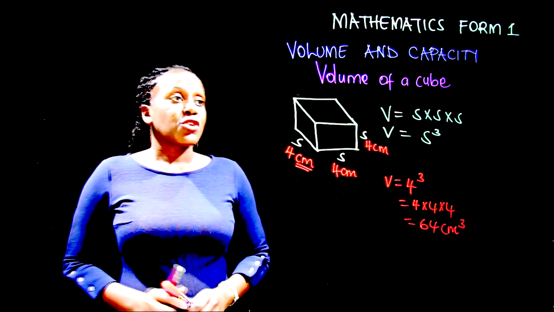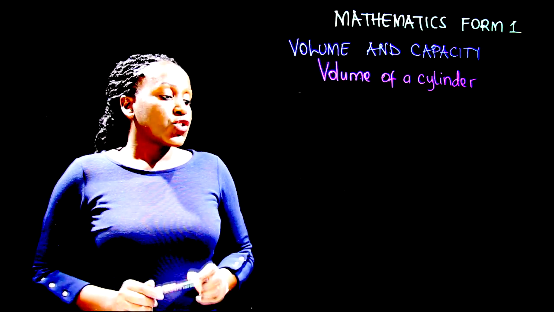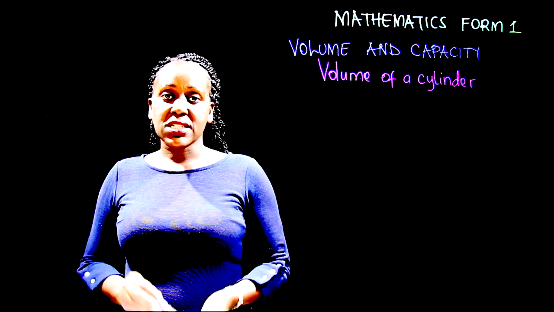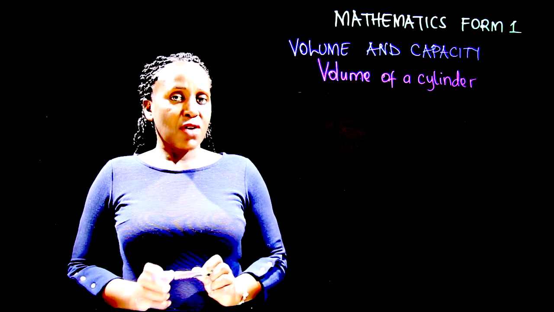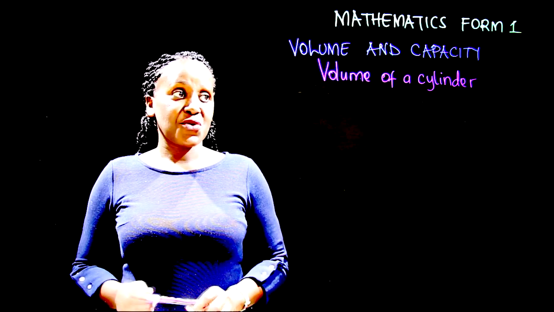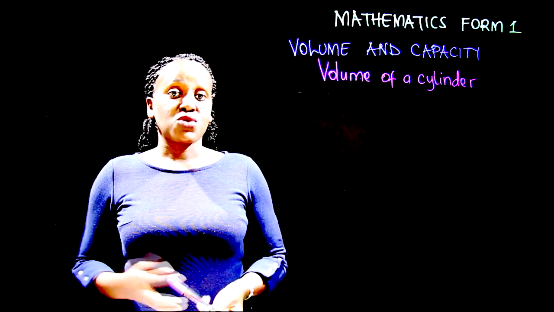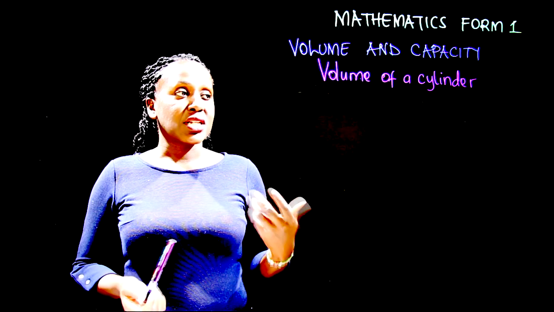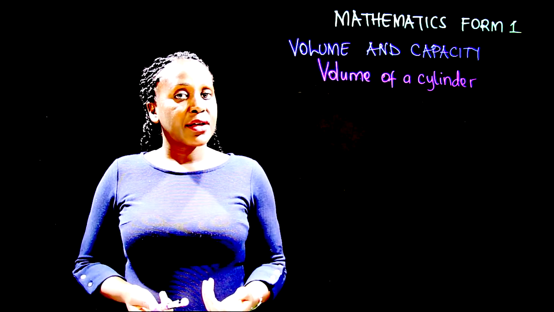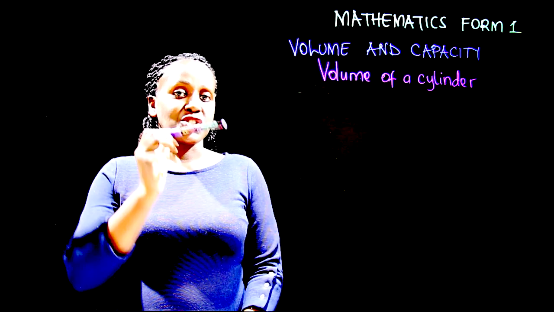So finally, we are going to look at how we determine the volume of a cylinder. Do you know how a cylinder looks? Are you able to spot an object near you that is cylindrical in shape? A very common object that we have in our homes that could be cylindrical is a glass, a cup, and even this marker is cylindrical in shape.